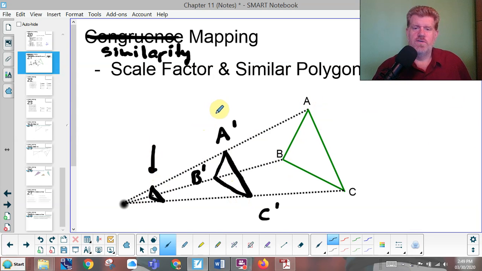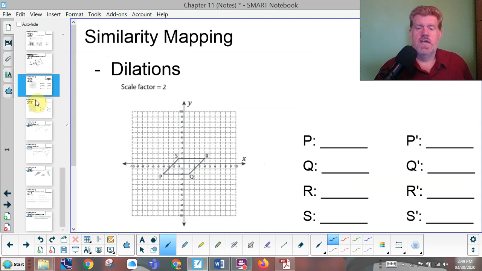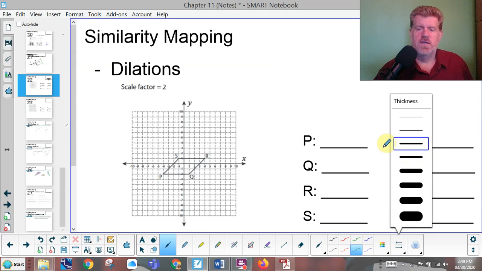That's up to you. That's called a scale factor. Scale factor would be if this is half the distance to that, this scale factor would be a half. It's half as big. Kind of an easy thing to see on here. If I want to make a scale factor of 2, what I'm going to ask you to do is to make it 2 times as big.